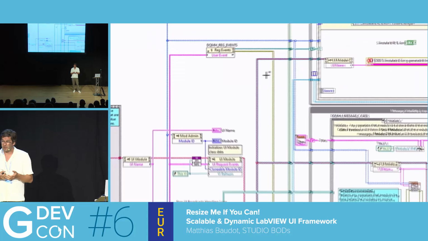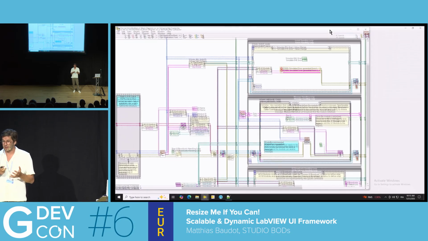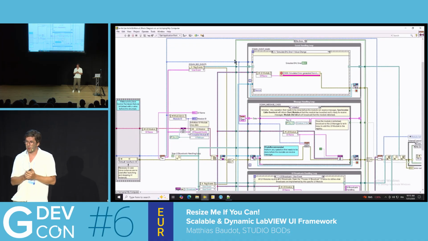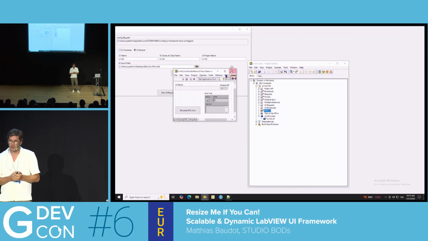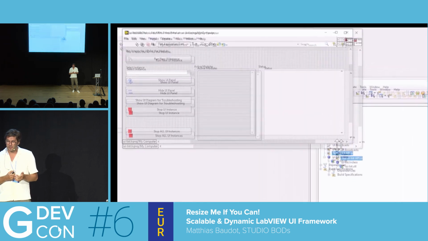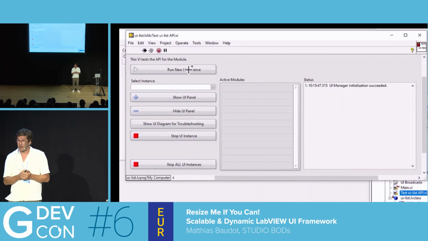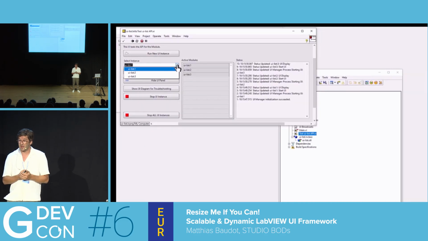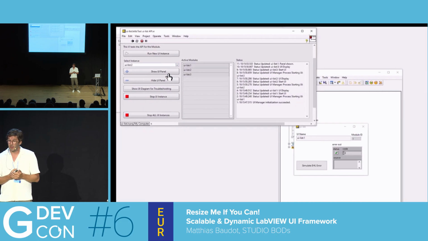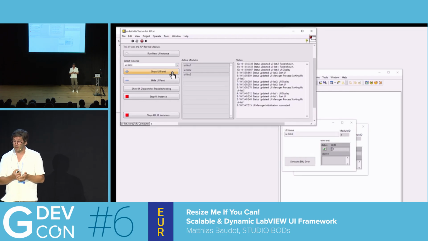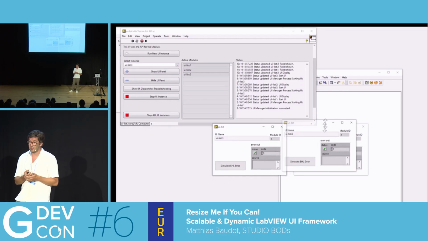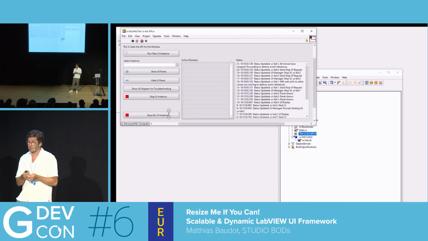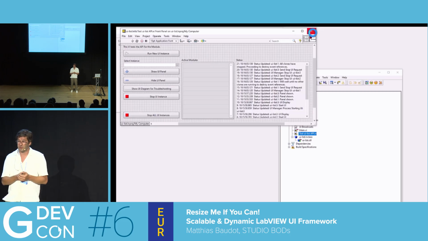So if we look at the main VI, it looks like a regular DQMH module with a little bit more stuff, again, to make it work with the framework, but you can see your event handling loop and message handling loop. You have the API tester, and you can run instances of your UI, multiple instances. As I said, it's clonable. And here I'm showing the panel of the 3 instances that I've just launched. And I can send requests to one of those instances or all of those instances.